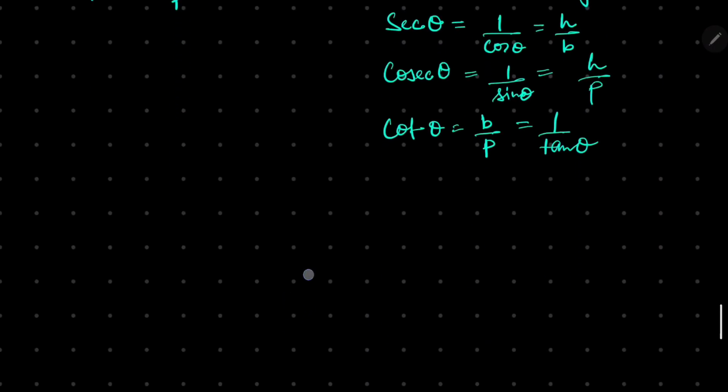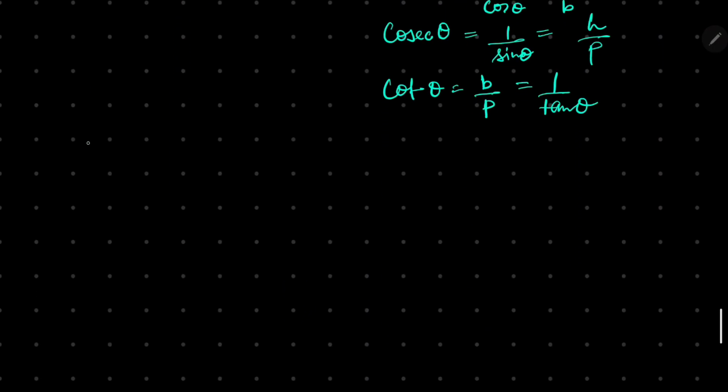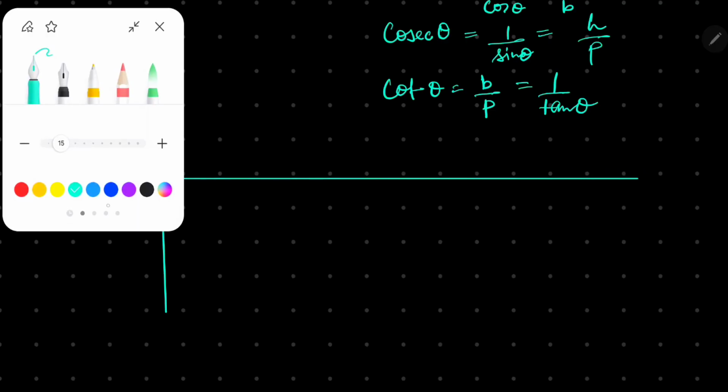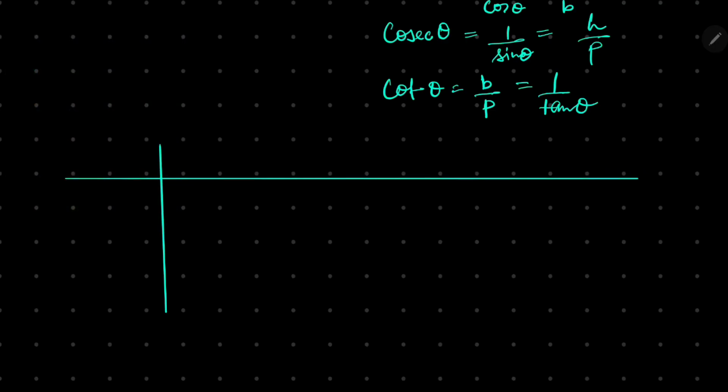Okay, very important. Now let's talk about standard angles. What are the standard angles? Basically, whatever be the default situation in JEE or NEET physics, or any other exam physics where a calculator is not allowed, what are the standard angles which you have to be aware of? Even if the question does not describe these angles' values, you have to remember them. There is no choice of not remembering them.